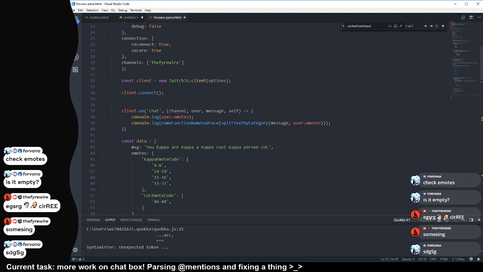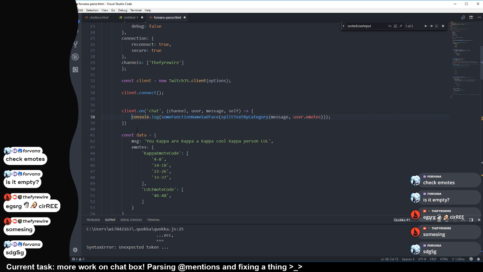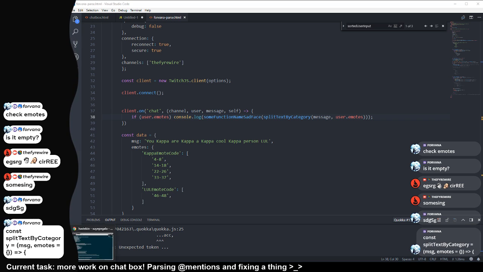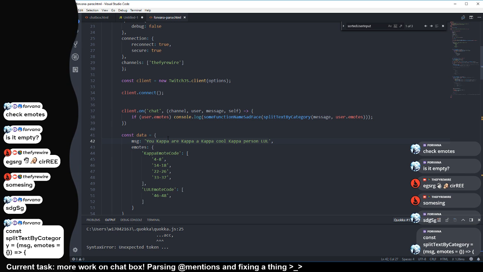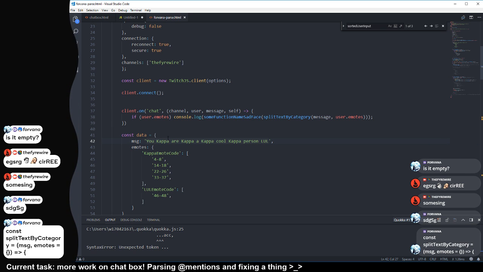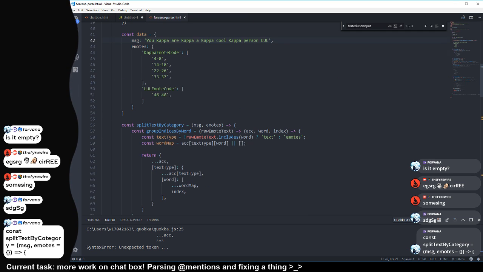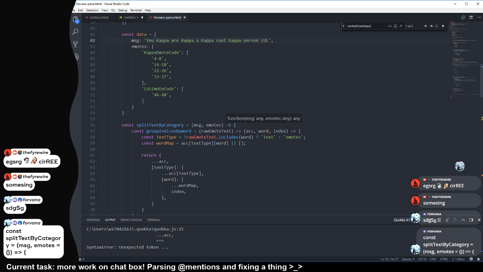Okay. Now, so you basically just need to do this if there's emotes, I guess. Okay, well I guess that's probably easier then.